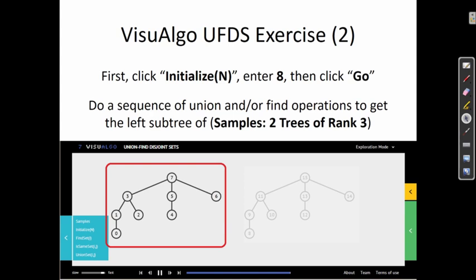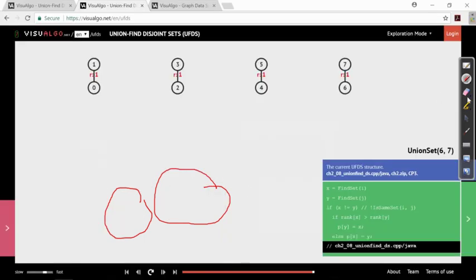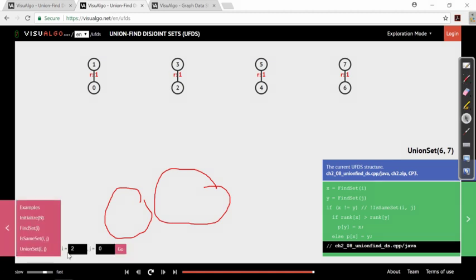Well, I can create this one, and then also create this one. So I can place 1 under 3 and then 5 under 7. Okay, let's do that. 1 under 3, 5 under 7. So 1 and 3, both of them are the same rank. So convention is place 1 under 3.